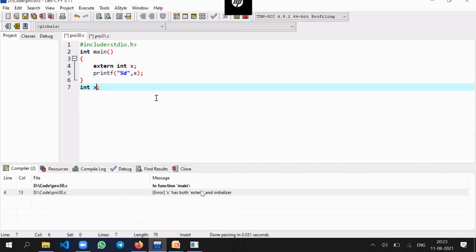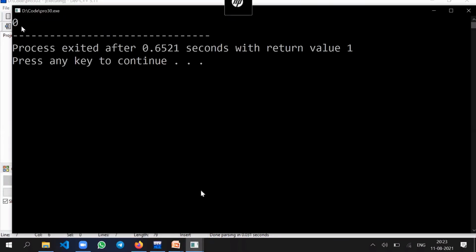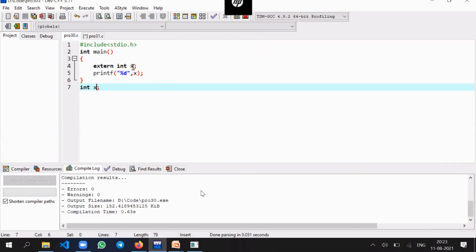But now if I do not give any value here, what is the output? Will it be garbage? It shows 0, it will not give any error. Why? It's not initialized, but where is it created? In the data area. I have told you that static and external variables are initialized to 0 when no value is given.